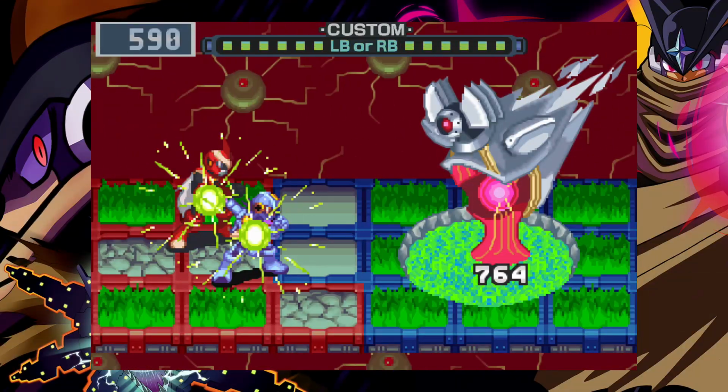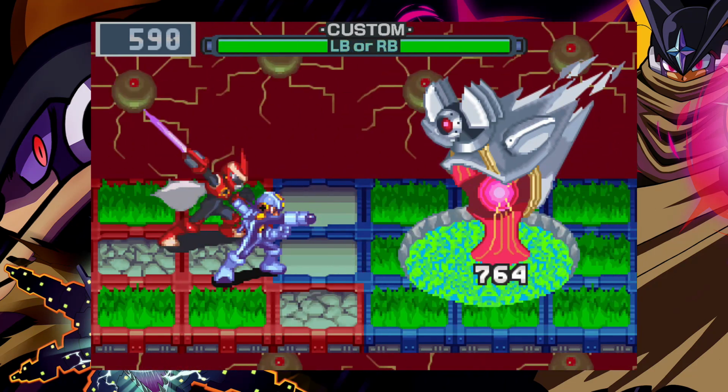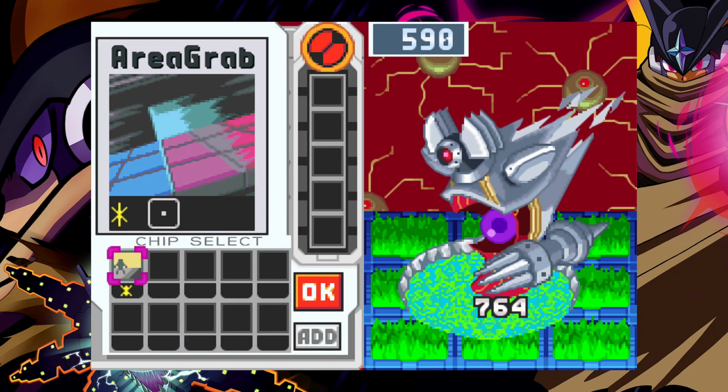2 times Hero is just a great Program Advance that hits all panels on the enemy field, and does a good amount of damage as well. Plus, it's in the same chip code as Bubbleman, so why not throw it into the folder?